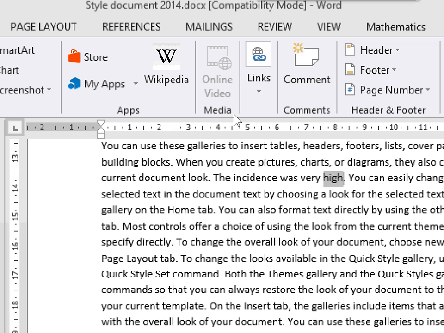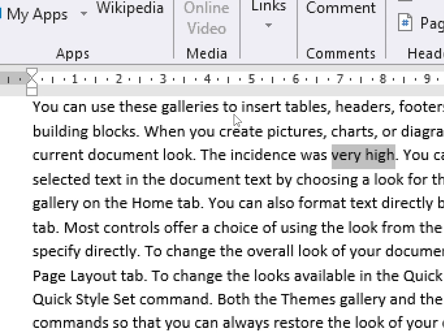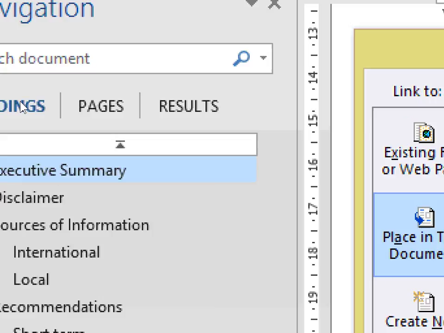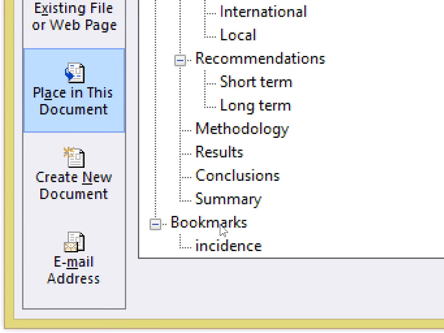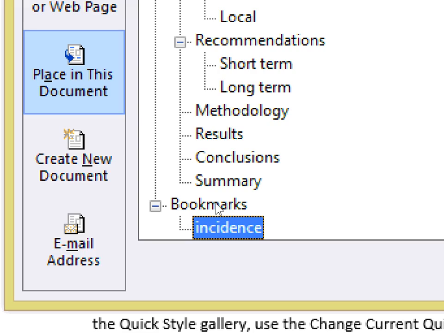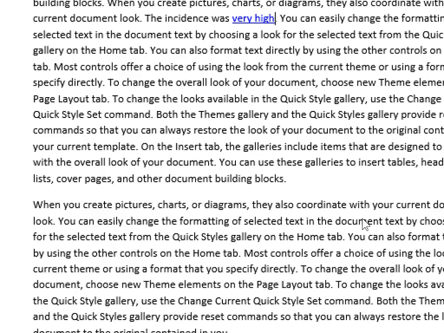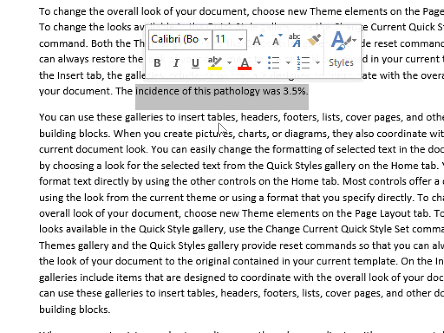And now from very high I want to have a link to that place where the actual incidence is mentioned. Same thing, hyperlink, but this time it is not a heading. So if I go here, place in the document, headings are not there, but notice below, bookmarks also appear. So any place in the document can now be referred to. So now if I click on very high, it will directly take me to that incidence line.